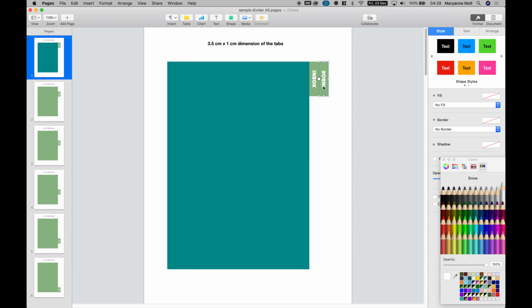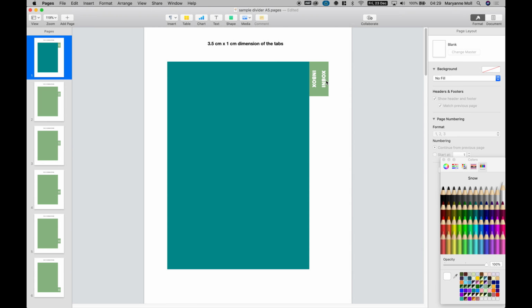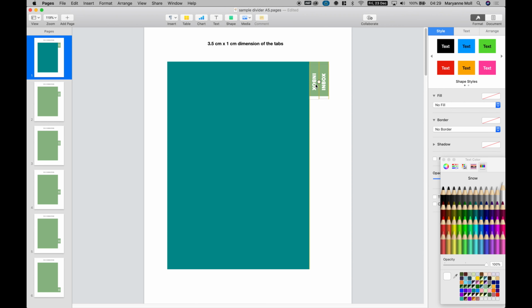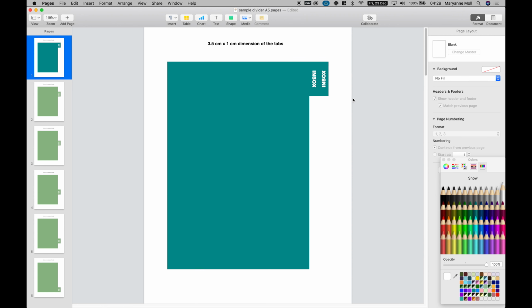And then, of course, we also have to change the color of the tab. So we just move the text aside a little. And I'm sure there's a more efficient way of doing it, but this is how I do it. And then I select the tabs and then set the color and then move the text back into place.